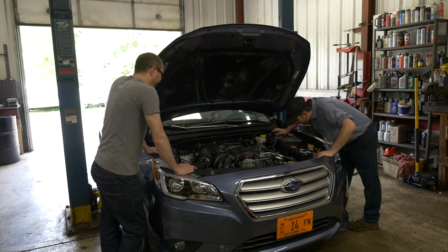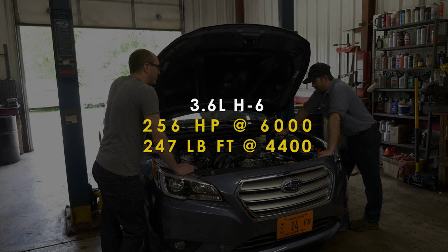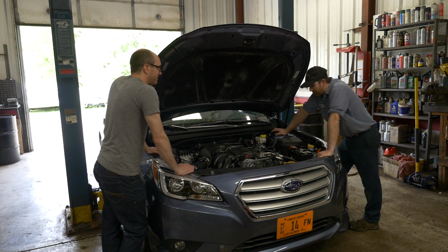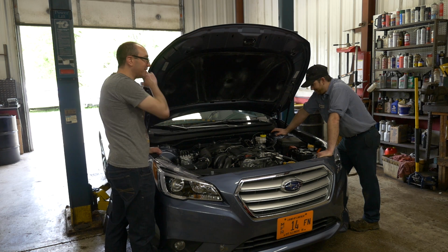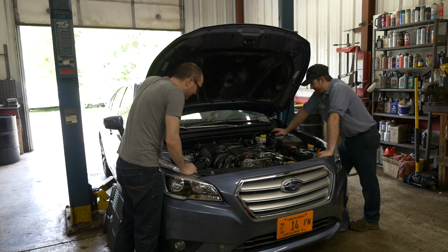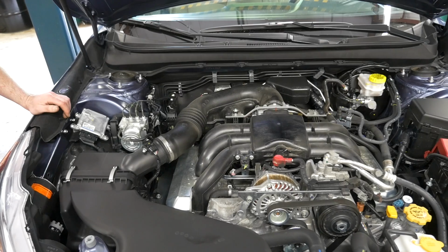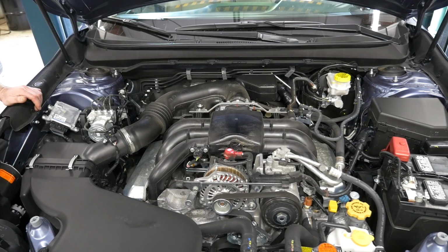This is not about performance, obviously, because you have a 3.6 liter that only puts out about 240 horsepower or something like that. So this is detuned, I would think. Logical. I'm going to see how fast you can change them spark plugs. Well, you just have to unbolt the motor and raise it out of the car to get to them. You just have to jack up one side of the engine. You know how quick that is? Well, if it's anything like an old Subaru, it's 2 nuts on each side and jack it up a little bit and you're done. This side's pretty easy to get to.